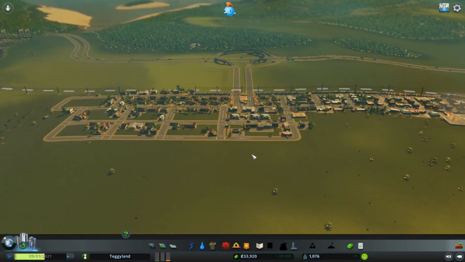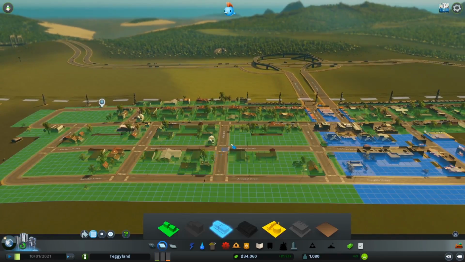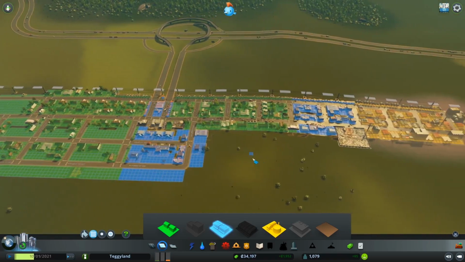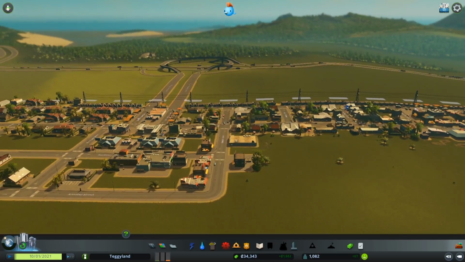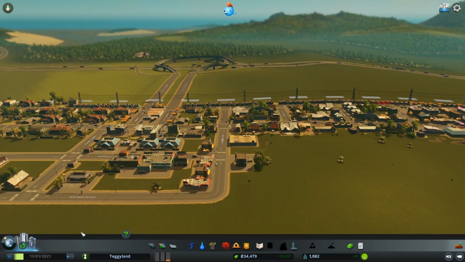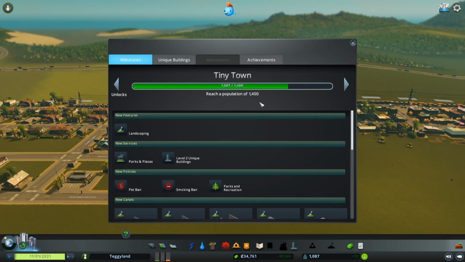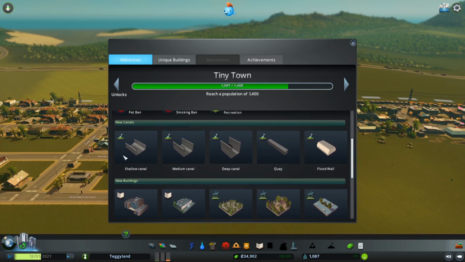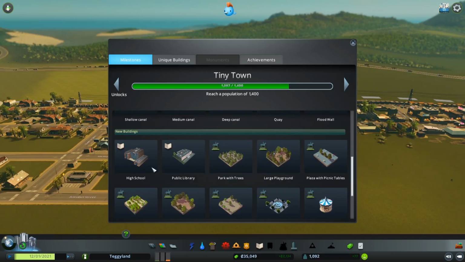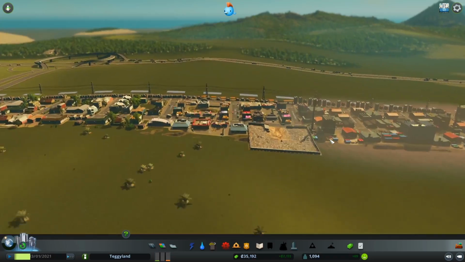Now last time when we left off, I had pretty much taught you the basics of Cities: Skylines. We were starting to get this residential area back here, that whole overcompensation thing that I was talking about. Last achievement we got was a small village, a worthy village. Our next one is going to be Tiny Town, and we're almost there. We'll get some level 2 unique buildings, channels for water, and a flood wall, just in case. We'll start to make this place look a little nicer with dog parks and things like that, so looking forward to that.